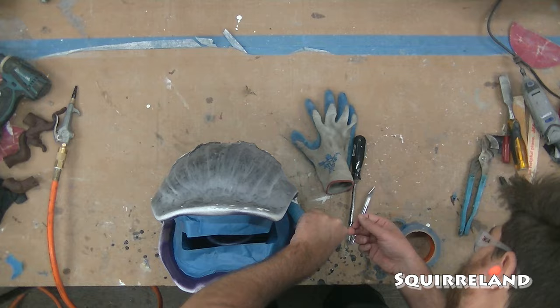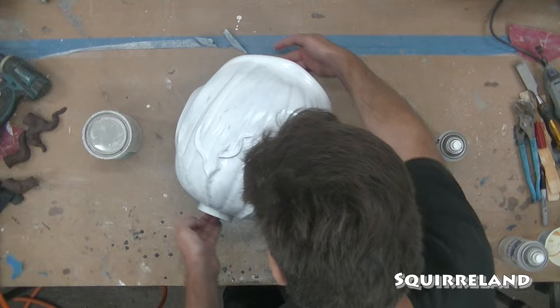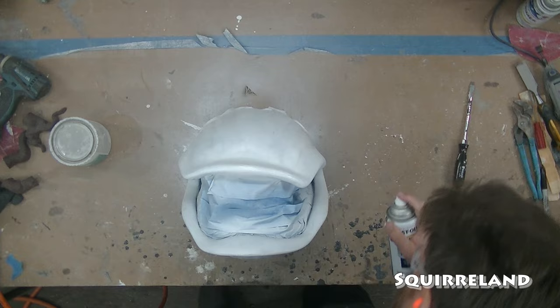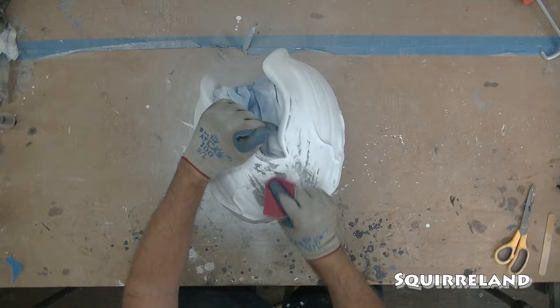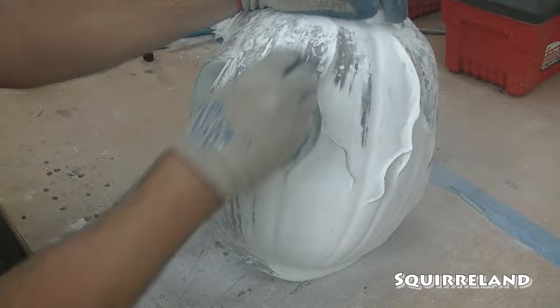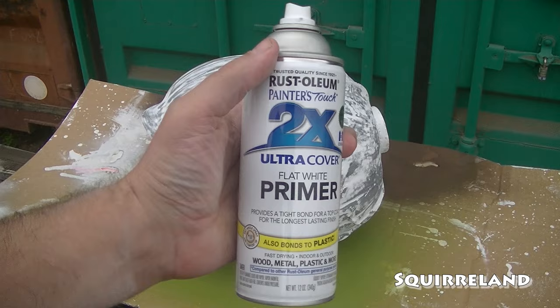Now that the painter's tape is all done, I can finally start painting this thing. And I of course start with a solid coat of primer. Of course, to get the oh so smooth finish, I completely sand off the first coat of primer just like I did with the stem. This leaves paint in all of the low spots, while all of the high spots get sanded down. Now that I'm done sanding, I coat the entire thing with two coats of primer.